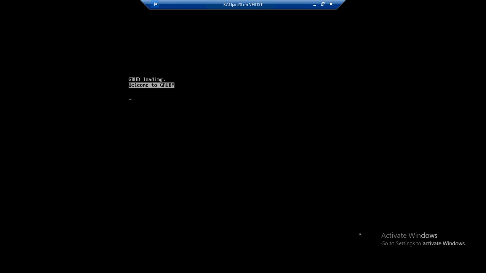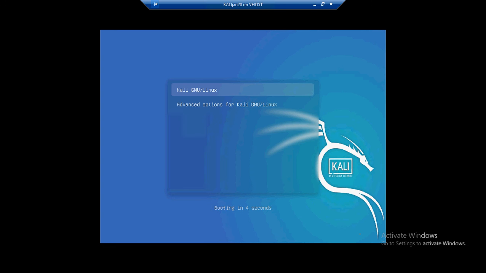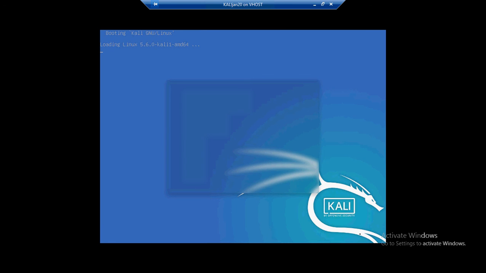See here, it's giving you the welcome to GRUB. Let the bootloader do its thing. And you have completed your installation. As long as you remember that username and the password you put in, you should be able to log in and enjoy your Kali Linux box. Okay. You also don't have to wait. You can go ahead and press the enter key on that screen that was just there, instead of waiting the 4 or 5 seconds that it gives you to select.